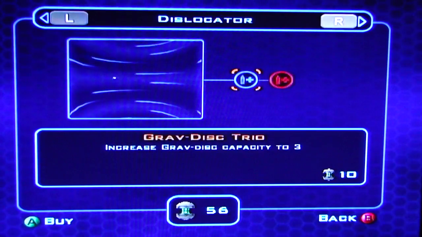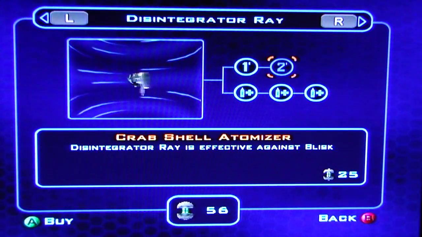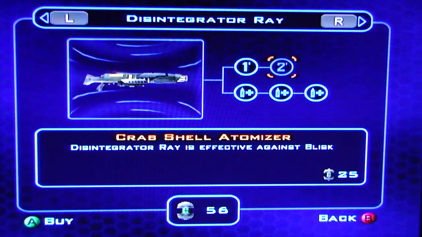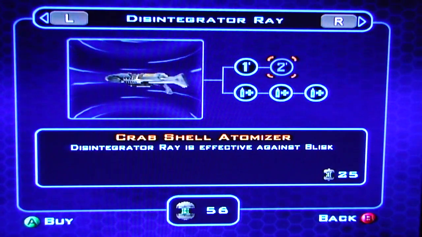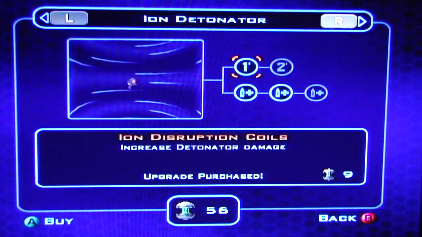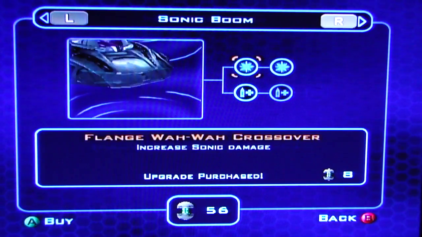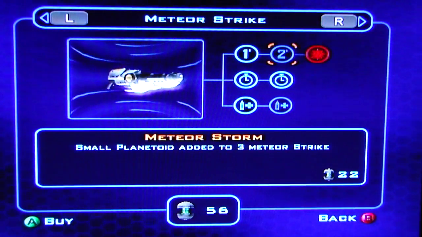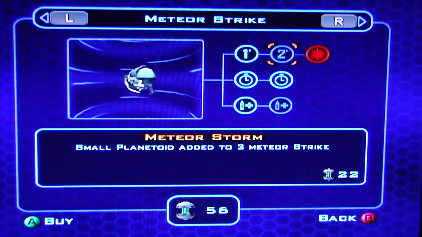it unlocks other stuff for the other data cores, like this. Disintegrator Ray is effective against the Blisk. That is going to be very, very helpful. So, let me see right here. Some of this stuff I can't even... Detonator is effective against the Blisk. Oh, that's why it wasn't unlocked, because I didn't see the Blisk yet. Duh. Increased meteor effective against the Blisk.